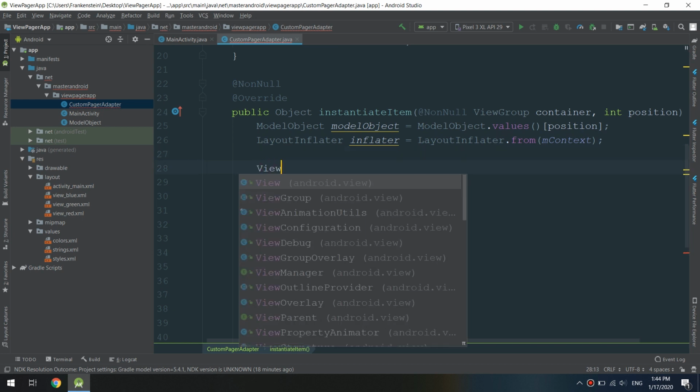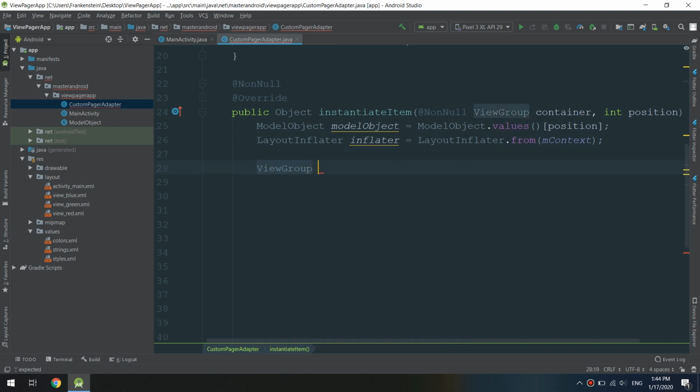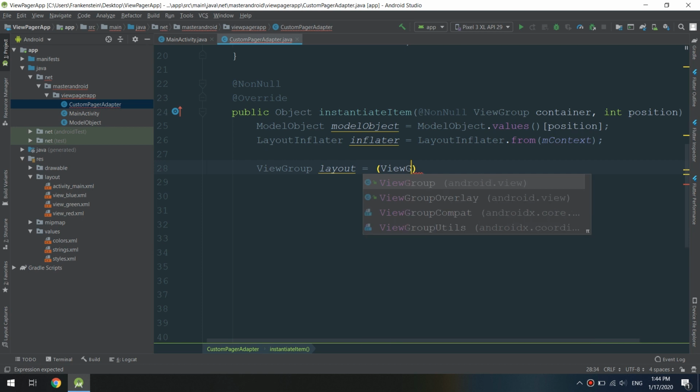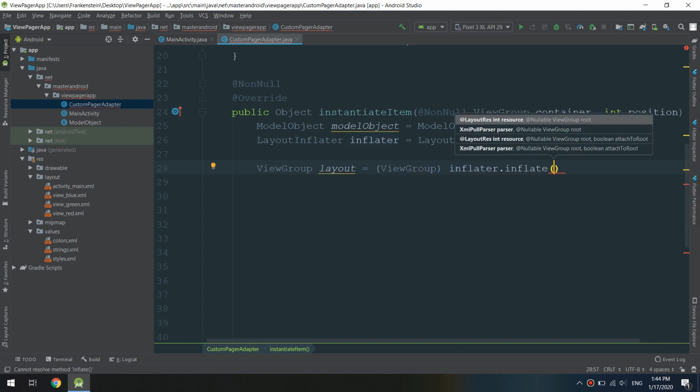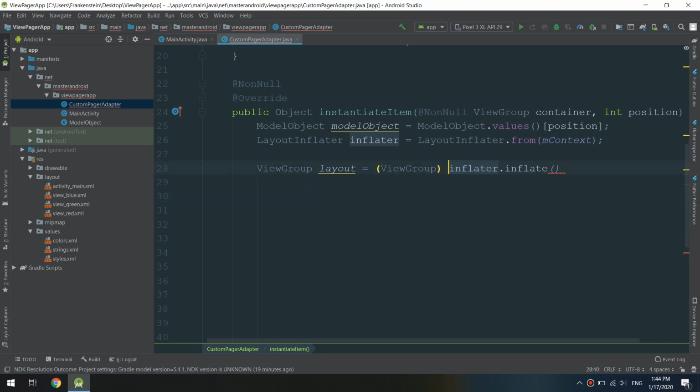In order to display our layout, we need to add a layout inflater. So LayoutInflater equals LayoutInflater.from, passing the context as its argument. Now we are creating a ViewGroup called layout, which the inflater will take the place of and inflate.